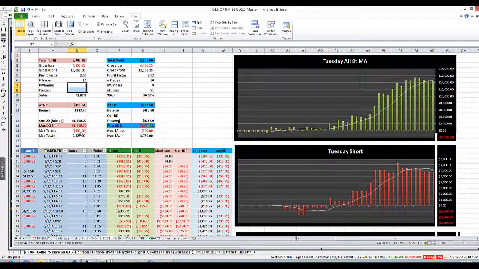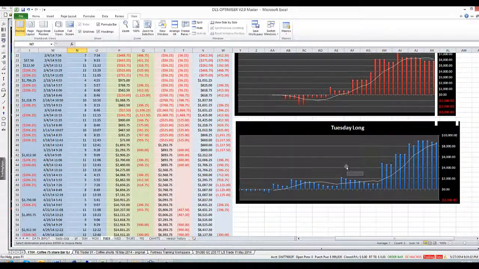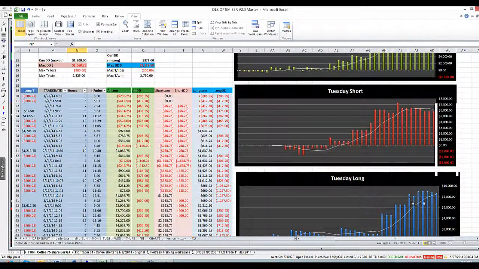So there's definitely been a little bit of a drawdown on the short side, but some really good profit made on the long side, and the overall average trade net profit on the short side is fantastic. So I would probably leave both of those on. The longs look good. A little bit of a drawdown there recently on the long side. Again, you're not going to be making new equity highs every trade, are you? It's going to be two steps forward, one step back a lot of the time.